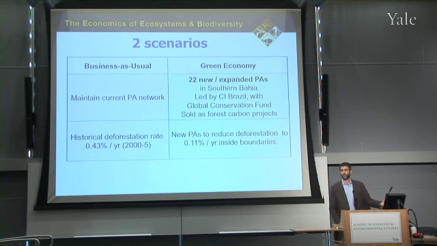So what was done here was to break this out into two scenarios, again, like I mentioned, to try to work a bit at the margin. One, a business as usual scenario, that is no new protected areas, and one green scenario, green development being the term that was in use at the time, which comprised 22 new or expanded protected areas. And the key driver for the marginal difference in benefits and costs is a change in the historical deforestation rate. The historical deforestation rate here was about 43%.